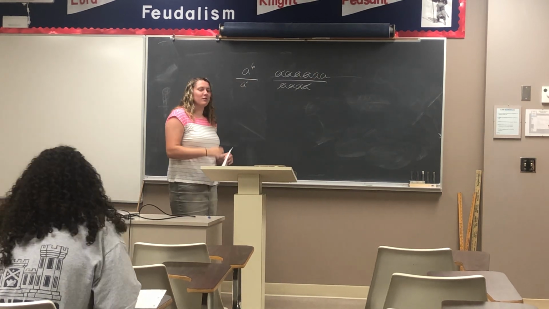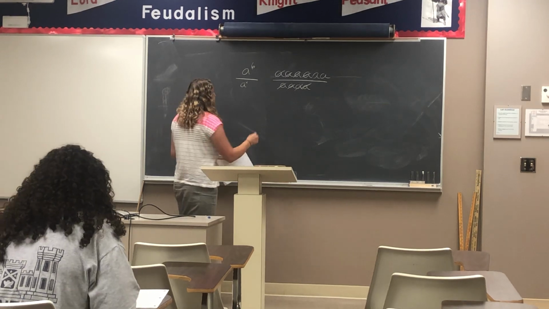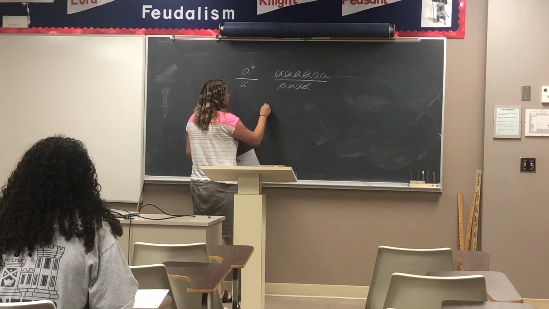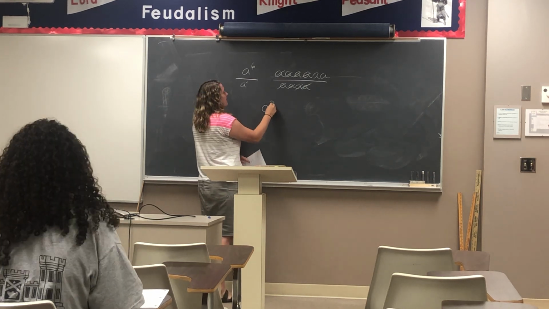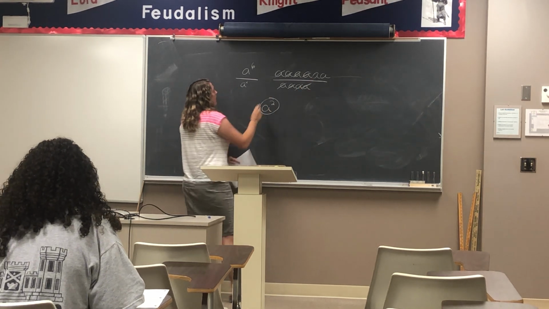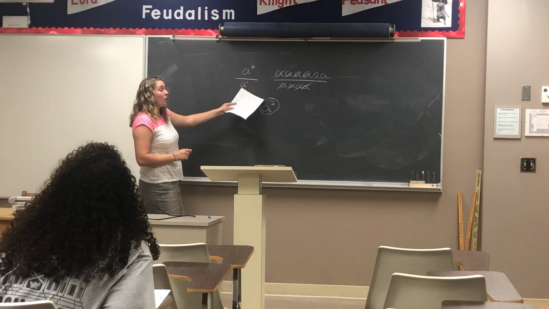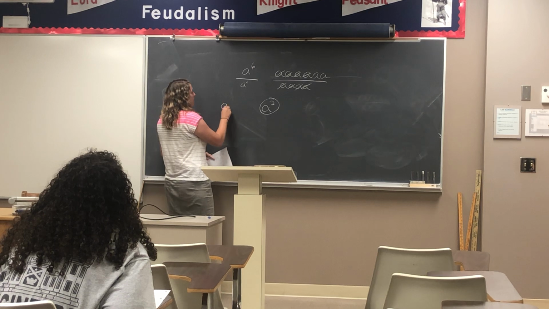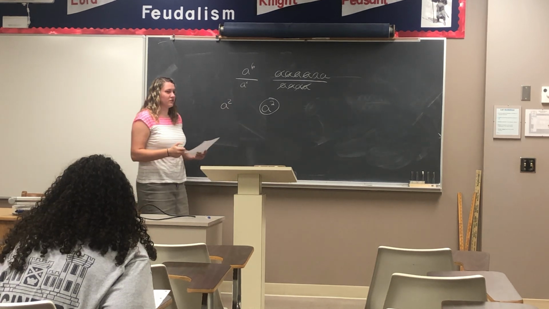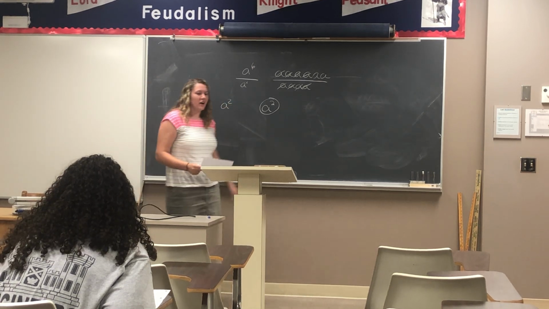And that left you with what was your final answer, Anna Grace? I had A squared, because we had 2 left over. And we know that 6 minus 4 is, class, 2. That would have also given us A squared. So you can see that all we're doing is finding the difference.